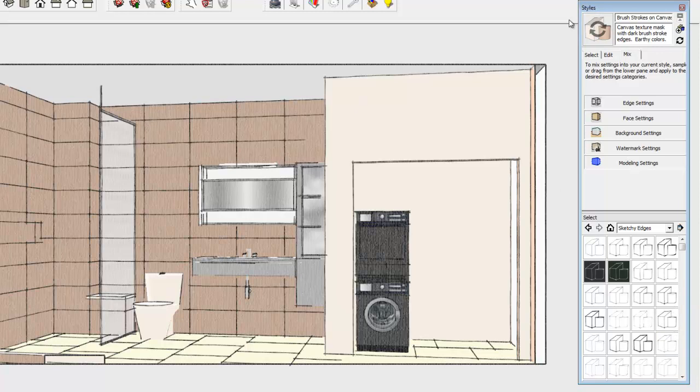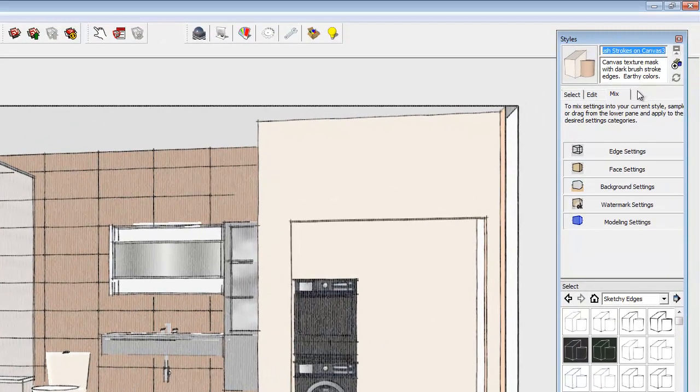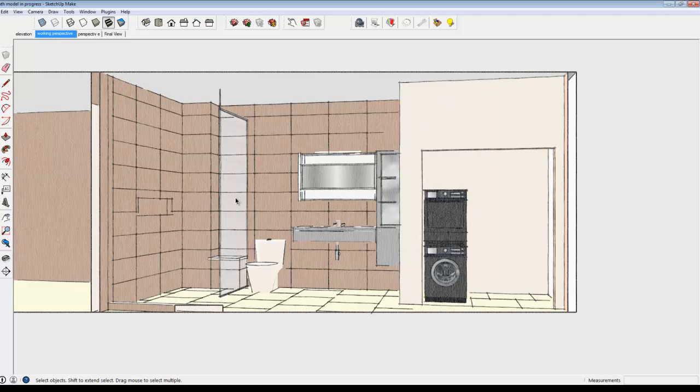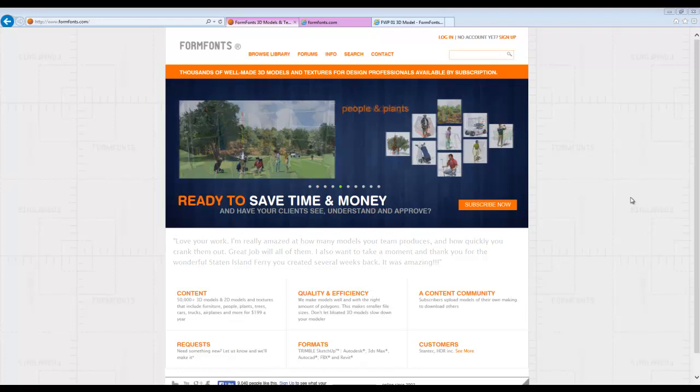And then if you want to save this for a whole other reason, you can click Create New Style. And you can name this, hey, it's my style. And then if you click this little thing, you'll save it. All right, so this looks a heck of a lot better than it did to start with. And I want to show you one other cool little thing.